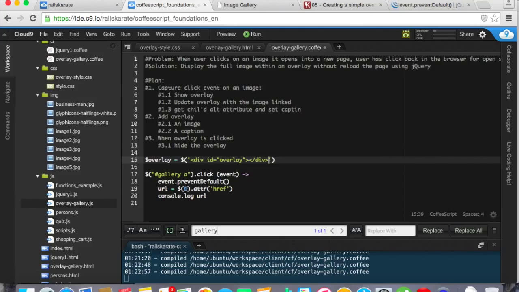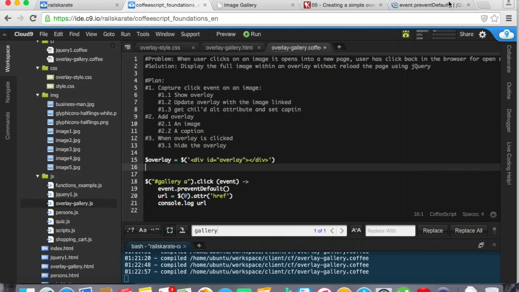So this is the jQuery object that represents the overlay, and we're going to use a jQuery method called append that allows us to add or append HTML to another HTML. Let me show you.